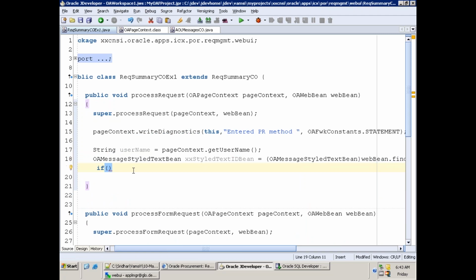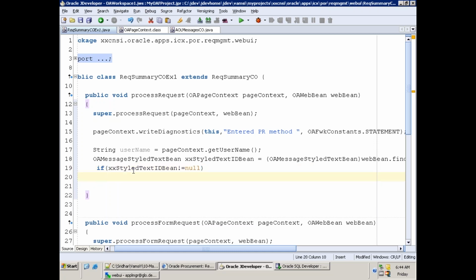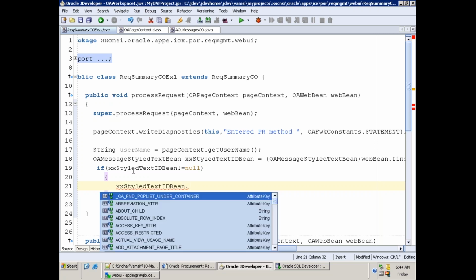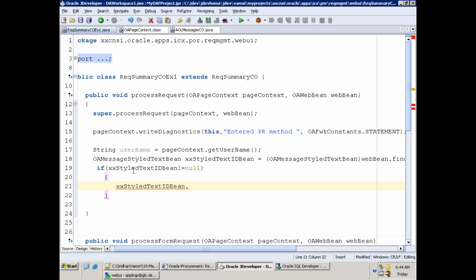So always check the value, check this particular bean ID not equal to null, because by mistake, let us say if you mention a different name or something happened or somebody deleted the personalization, you should not get a null pointer exception. So that's the reason, always check the null condition for this one. So what will be the value in this case? Generally, if you have the object available, it will just have the object information. If it is not, then it will have a null. So this one is string?